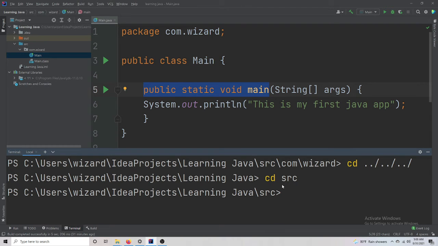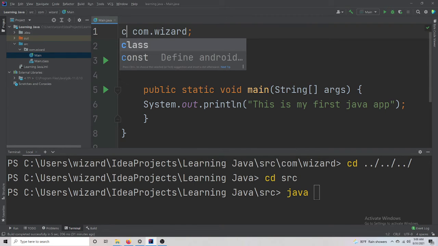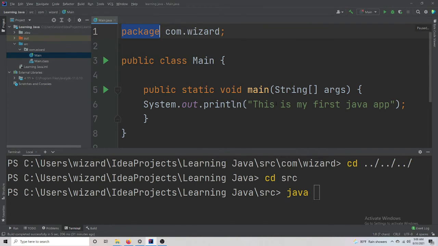And for us to do that, okay, just type java. Then we have this package over here, and I'm gonna talk about packages later on, but inside this package we have com.wizard. Okay, so I want you to type com.wizard, exactly the way it is.